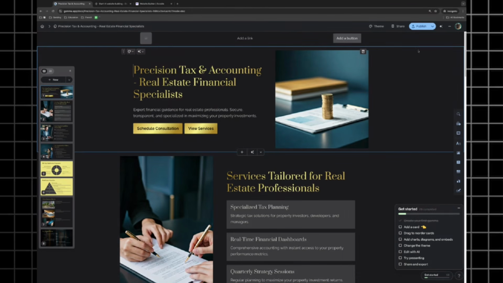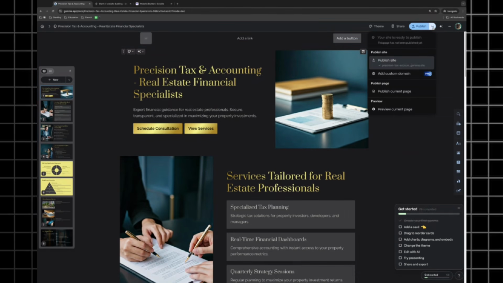And then obviously, when it comes to publishing, I don't want to get into the back end. If you want to add your custom domain and have it go straight to your website, they're going to ask you to pay for it. Not surprising. But you can still publish the site and then just do a custom redirect on GoDaddy, and that's it. So they go to dreamfirms.com, which is just a custom redirect to precision.taxaccountant.gamma.site or whatever this link is, and that's your website now. Like that, you're done.